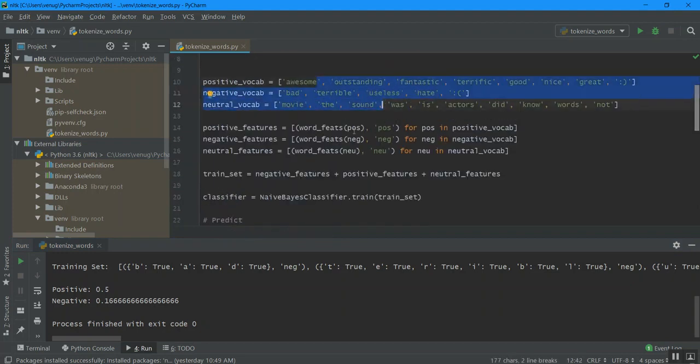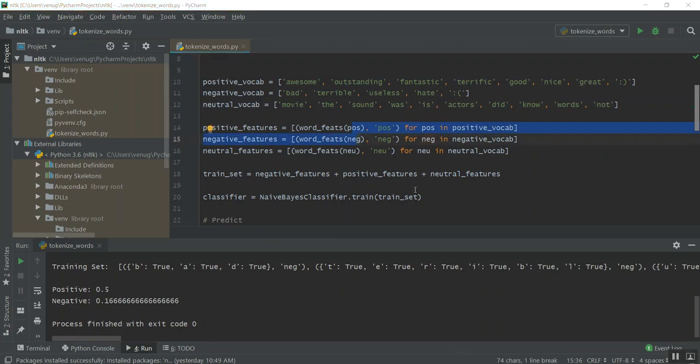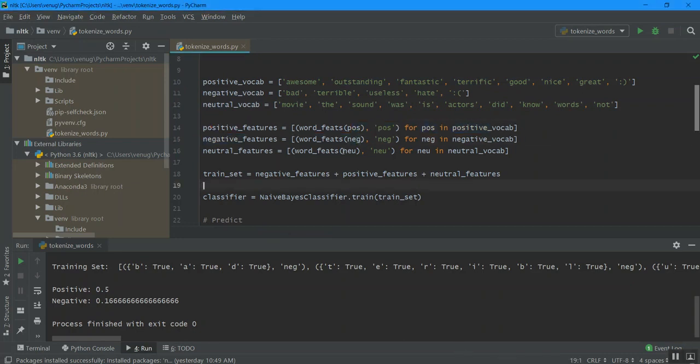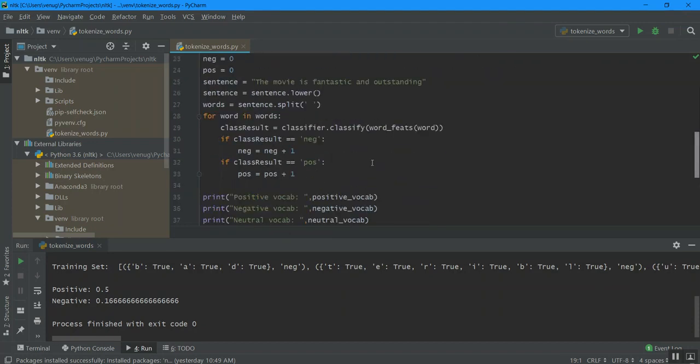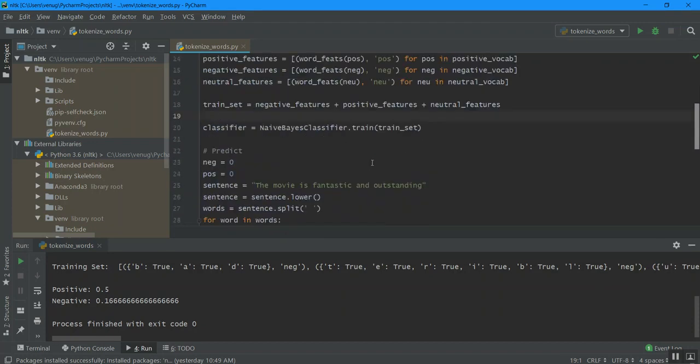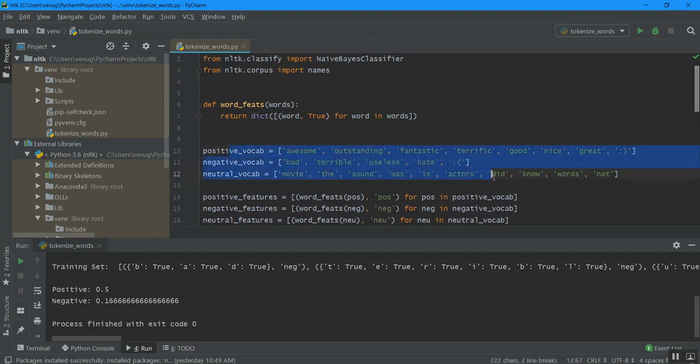Okay, so this is just a simple example where we have given a very limited set of data for training. We have given the limited set of data, and based on that we have seen how this classifier is working. But in real sense, we'll be working with bigger data, wherein you'll have a lot of words, not only maybe 5 to 10 words. There will be a number of words which will define whether the given sentence is positive or negative. A lot of data sets are available online, so we can use that data set and then train the network, and based on that we can do the prediction.